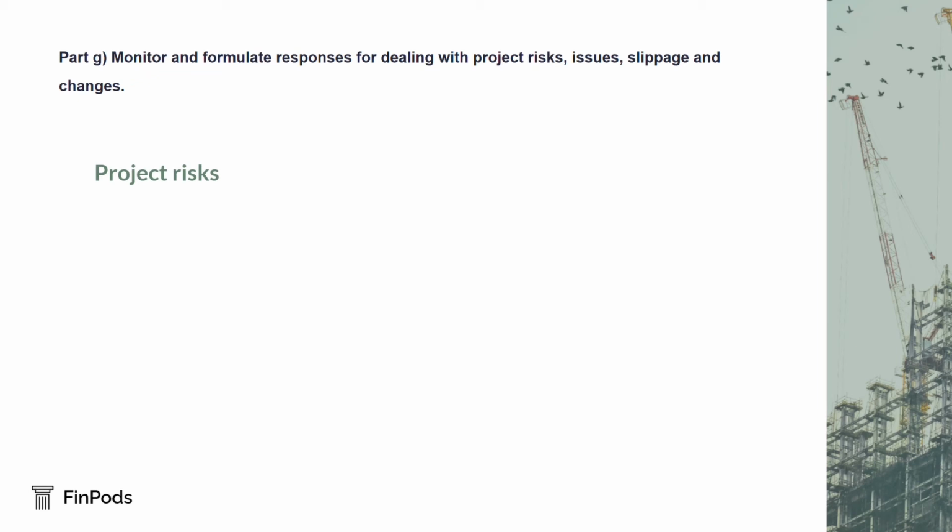Risk management may be viewed as a 6-stage process. Stage 1. Plan the risk management approach. Determine the degree of risk aversion that the project sponsor is prepared to tolerate. Stage 2. Identify and record risks. Identified risks should be recorded in a risk register. This will include details such as description of the risk, the probability of the risk occurring, and the potential impact on the project should it occur.